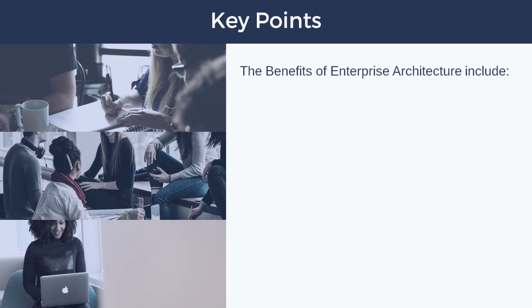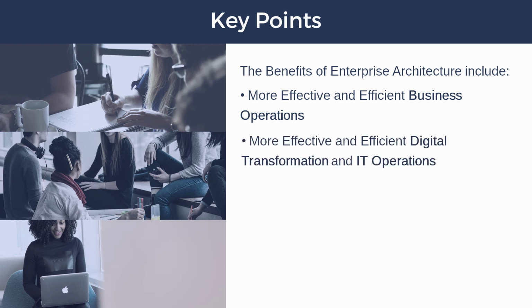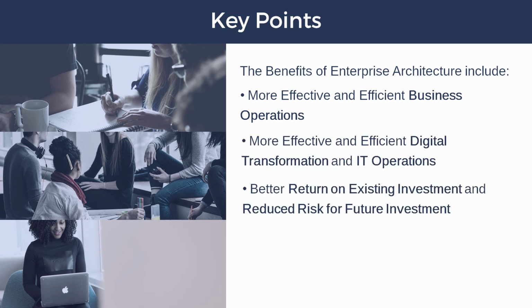In this lesson, we covered the following key points. The benefits of enterprise architecture include enabling more effective and efficient business and IT operations and digital transformation, providing a better return on existing investment, reducing the risk of future investment, and allowing faster, simpler, and cheaper procurement of IT capabilities. In the next lesson, we will be answering the question, who are the Open Group and what is an architectural framework?